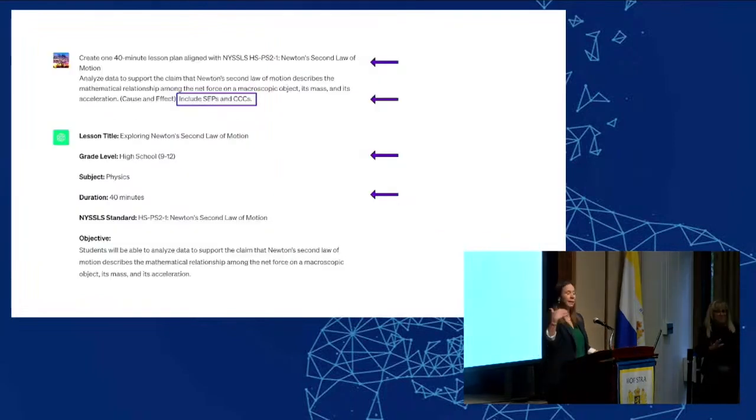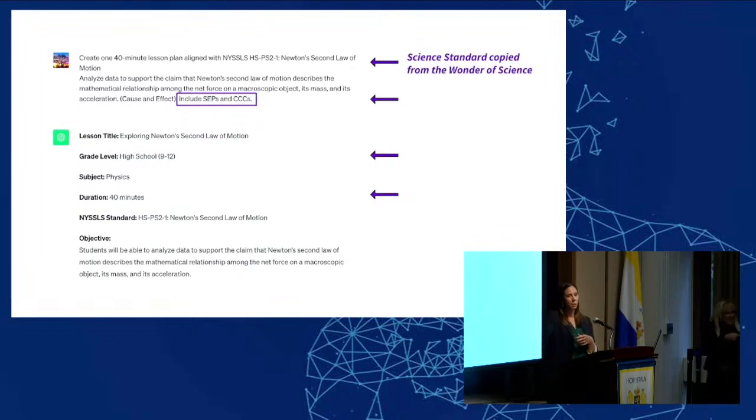Once you get into the responses that are generated by the robot, the most important piece that I found was to be as specific as possible. So just like some of the other presenters showed, they literally copy and pasted exactly what you wanted to learn more about. So the way that you input completely controls the output. My very first attempt at this, I had generally said, create a lesson plan on Newton's second law. And it was very broad. I didn't like what it gave me.